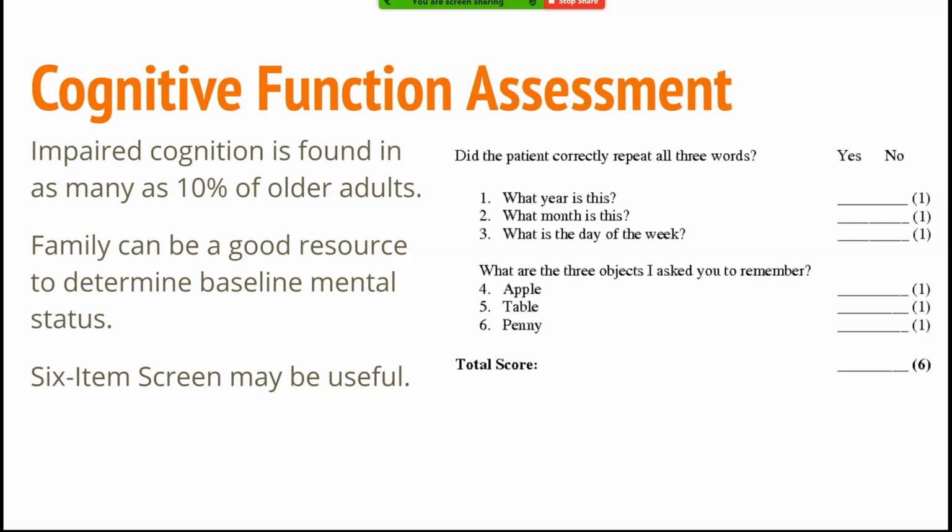Sometimes you have to mold your questions around the patient and what the patient's habits are. If the patient doesn't leave the house because they don't have great ambulation, they're not necessarily going to know what day it is. They should know what year it is. They should have an idea of current events. You could talk to them about that, but you'll get a feel. Sometimes asking your traditional questions is not the most helpful when it comes to the elderly.